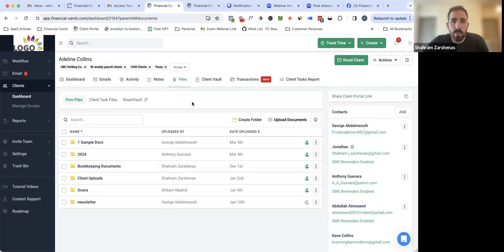Okay, is there ability to target client tasks to their specific team members? Tracy, yes, there is, but I have to look at how to do that because it is a little bit different. I'll make a note to follow up with you. Notify option is only firm files, not client. Yes, the notify option is only firm files right now.